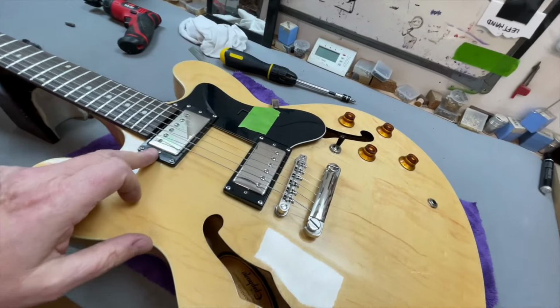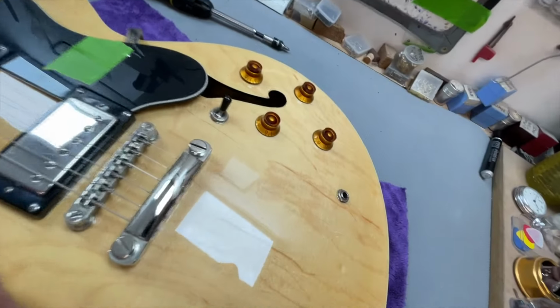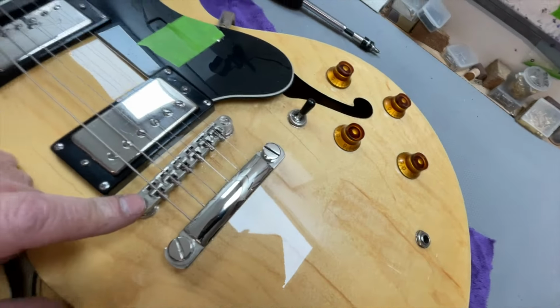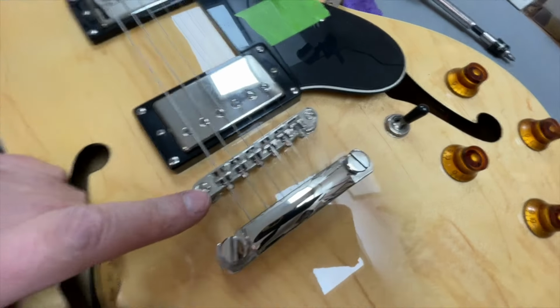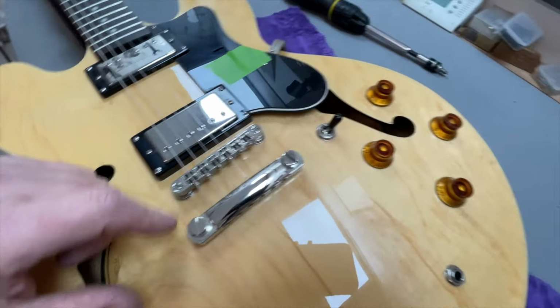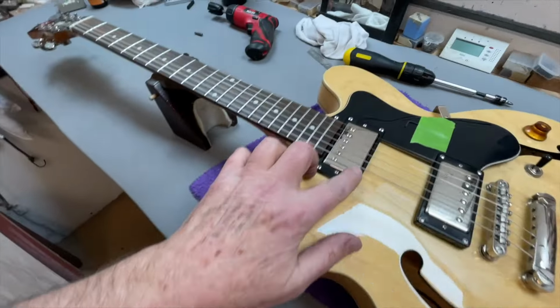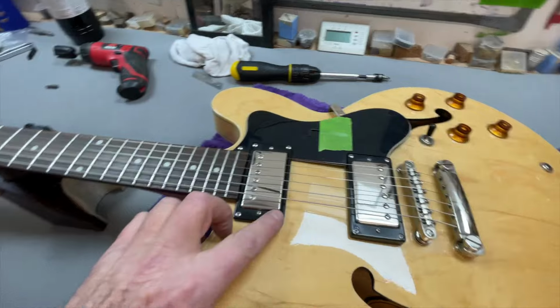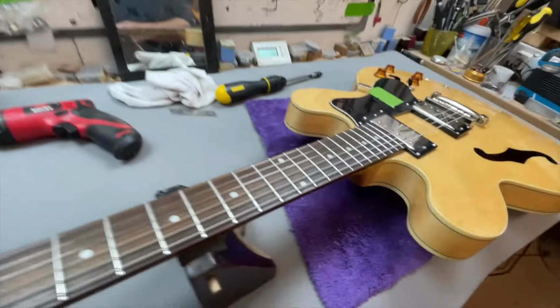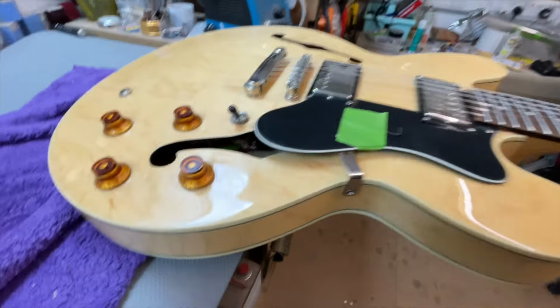Gibson pickup in the neck position, wrong thing, need a nickel bridge, ordered, it's coming, rollers, but actually this is a correct intonation now for this bridge, which is great. It wasn't intonated before, it was miles off, and we've changed the wiring over for this new pickup, which I've set quite low to begin with, but you can come up with that. So that's all done, all cleaned up as well. So a lovely John Lennon-y style beastie.